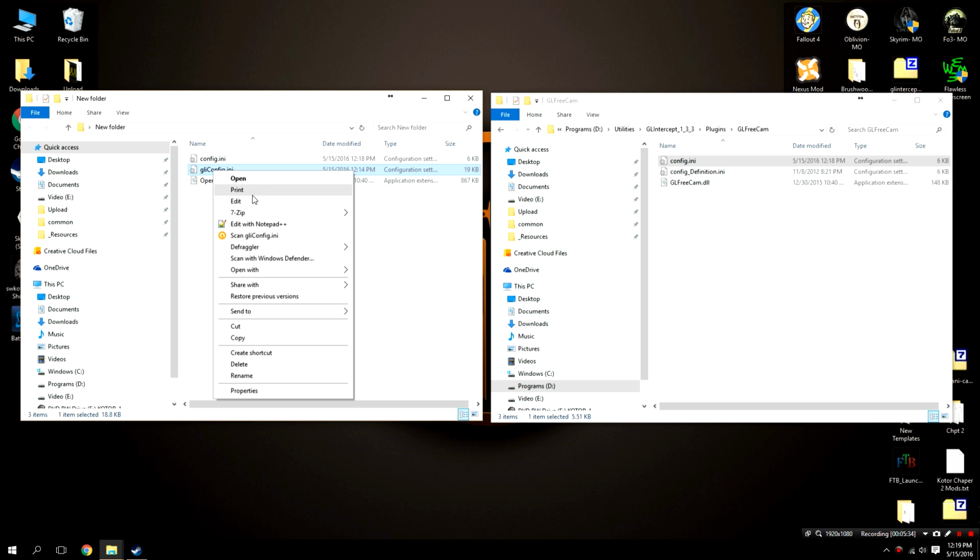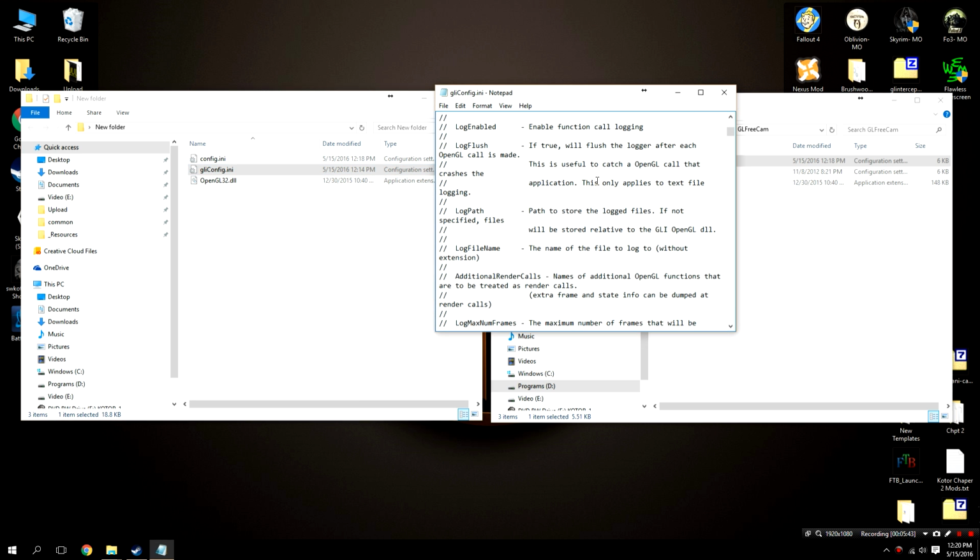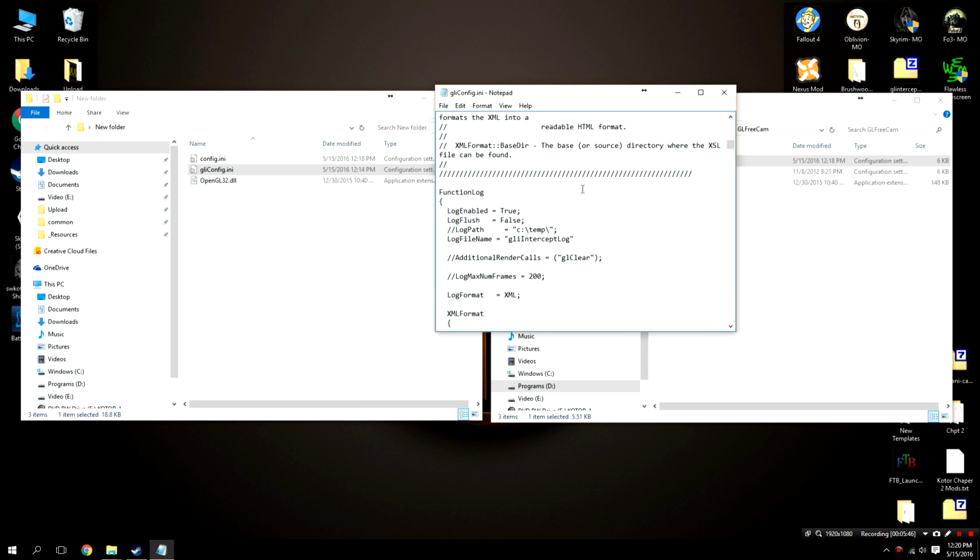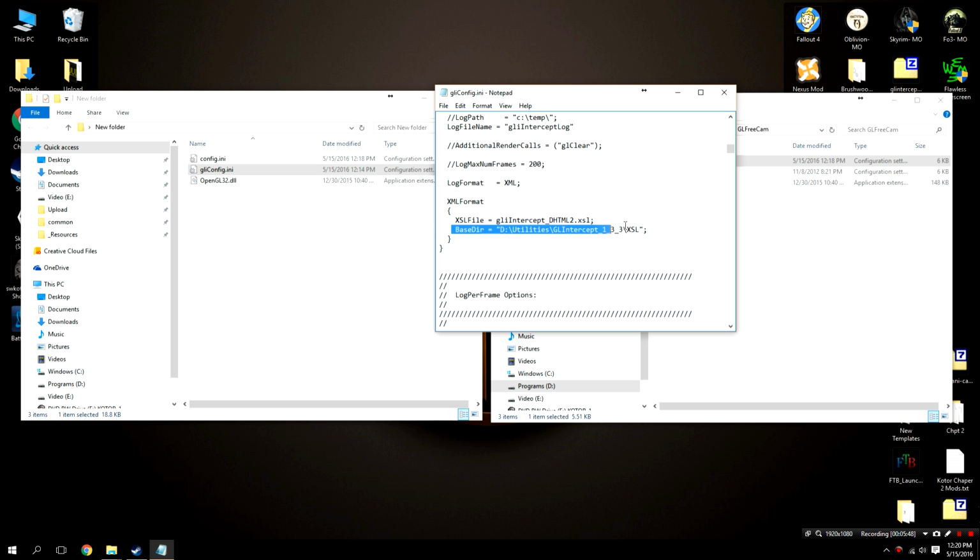If, for example, you download my presets or somebody else has presets for GL Intercept on the internet, you need to go to your GLI config ini, hit edit, scroll down just a little bit until you reach this line here, which says base directory. And you just need to change this to wherever your GL Intercept is installed.